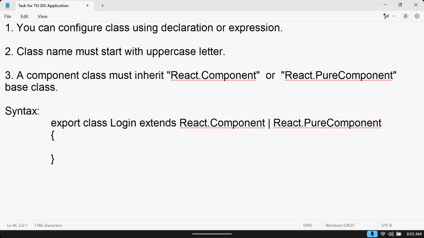Now, what is PureComponent and Component? This is a very important question in interviews. In interviews, I already told you, they ask what is a higher order component.